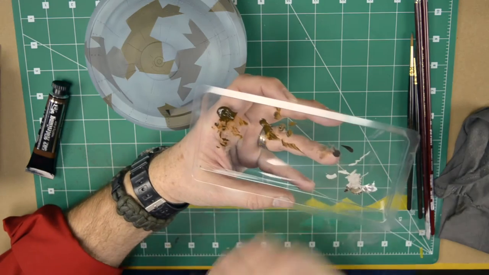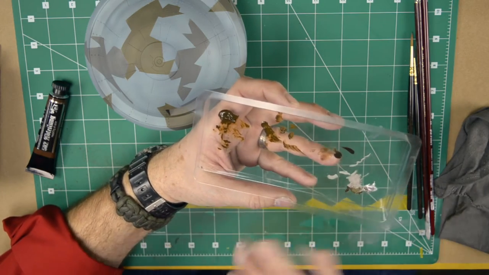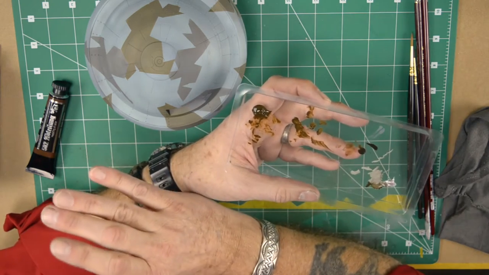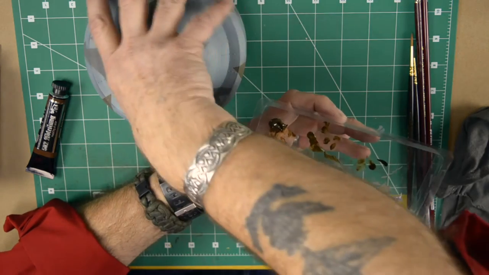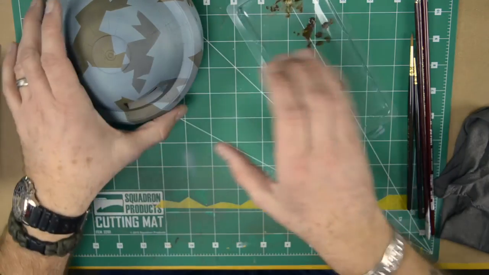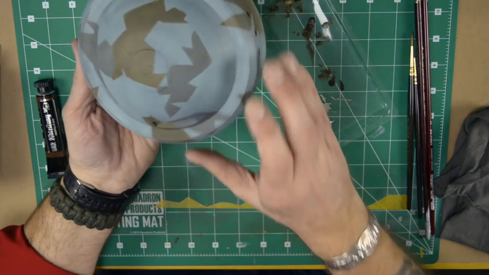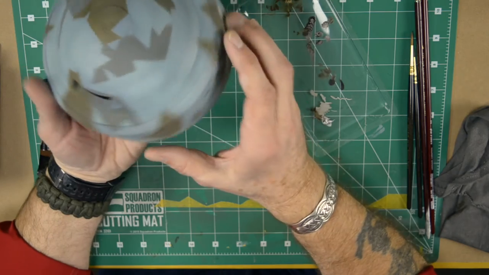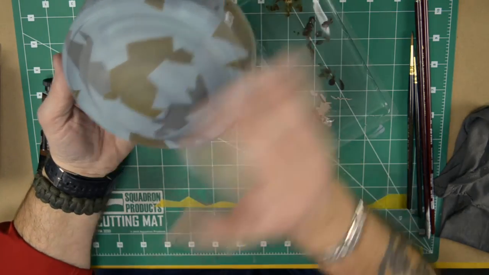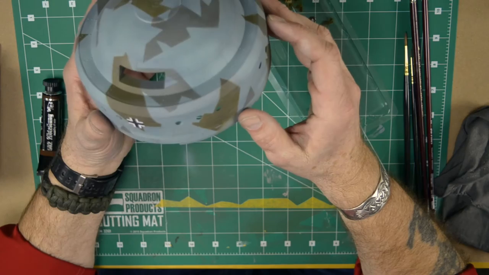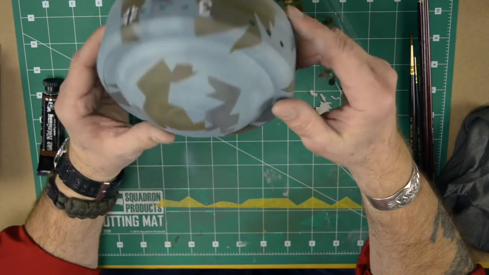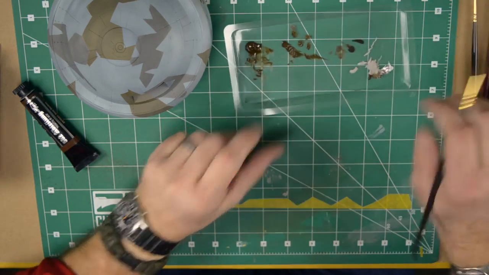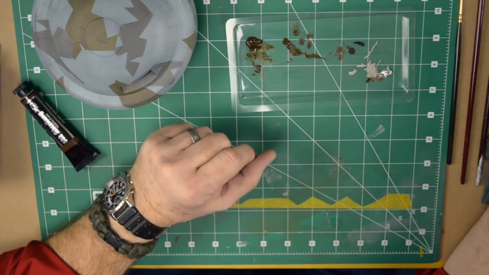I already squirted some raw umber in there, just a little bit because it will take you a long way. Before we start, it's always wise to only do a section at once. Don't try to cover the whole thing. You don't want to lose focus or track. Sometimes the paint is already too dry to manipulate. The best thing is to work in small sections, finish it, then move to the other side. We'll start from the top and work our way down.